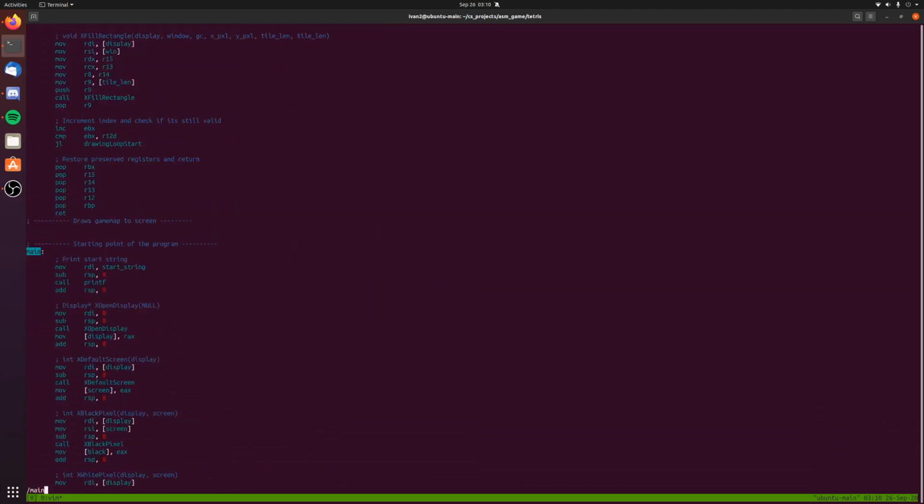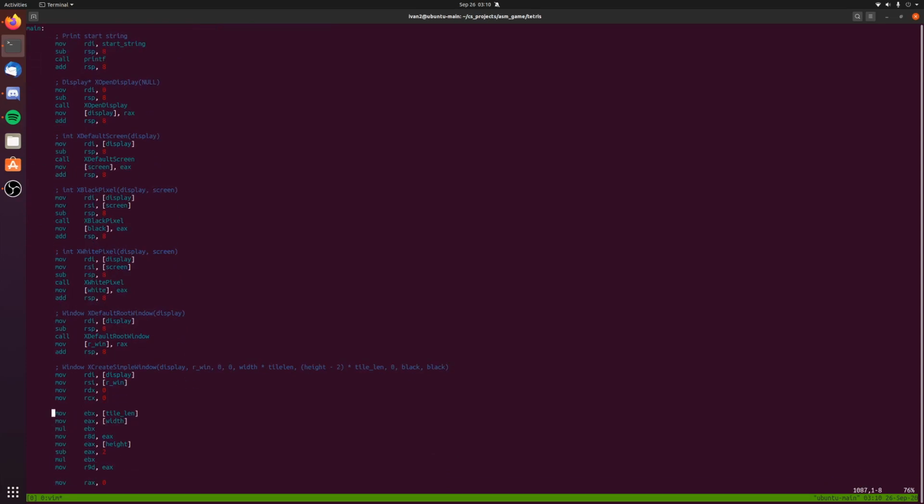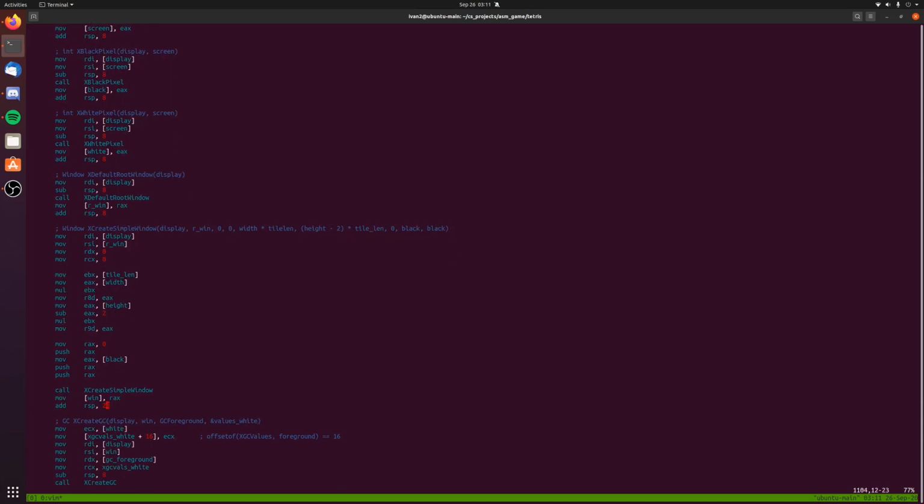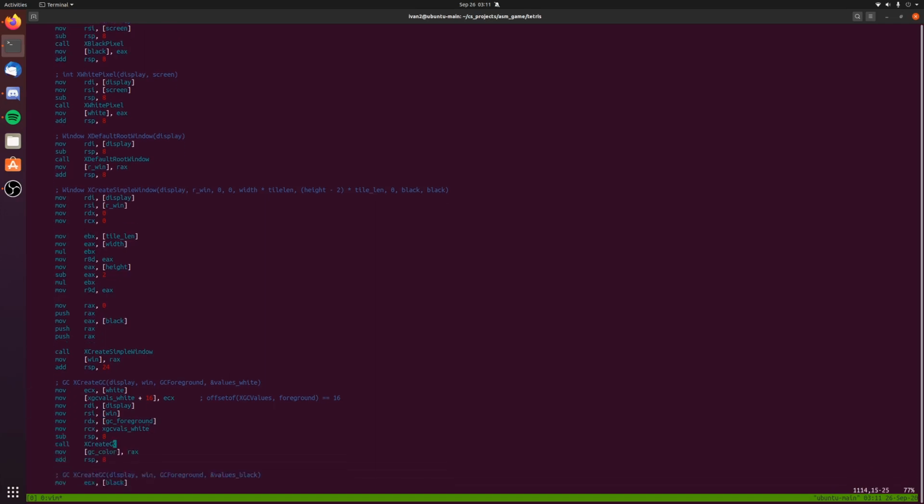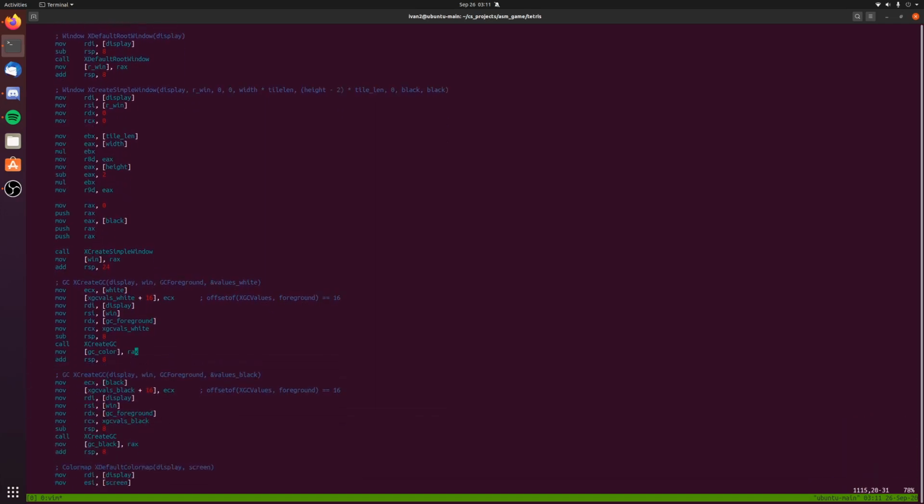If we go to main, for example, this line creates a window, but it would be one line in C, but in assembly it is quite a lot of lines, because you have to get the right data in the right registers, and you have to make sure the stack is aligned and has the right values on it. So it's a bit more tedious, but it's honestly not that bad. Once you get used to it, it's relatively simple.